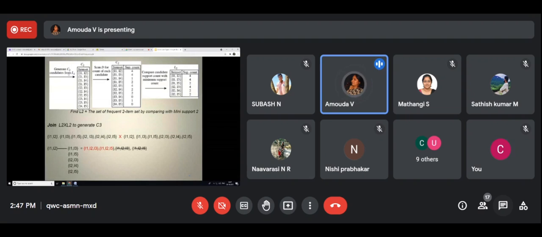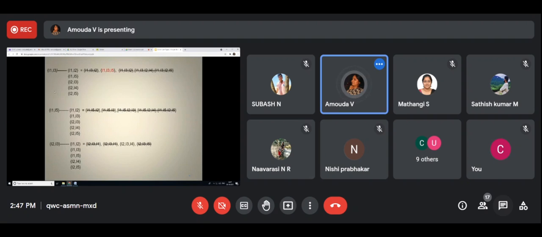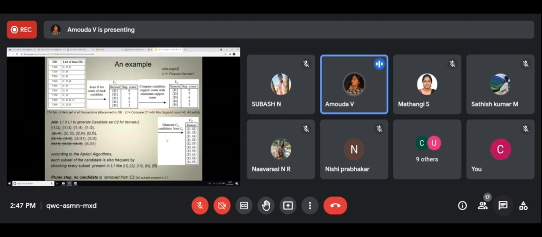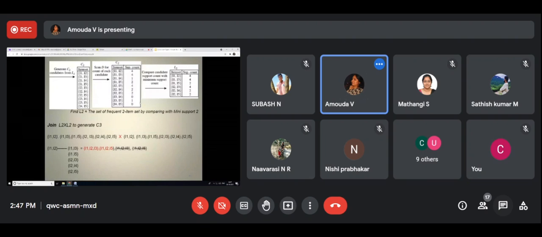C2, generate C2 candidates from L1. That is, we have created. I'm just taking this side, that's all. Okay? Yes or no? Yes, ma'am.